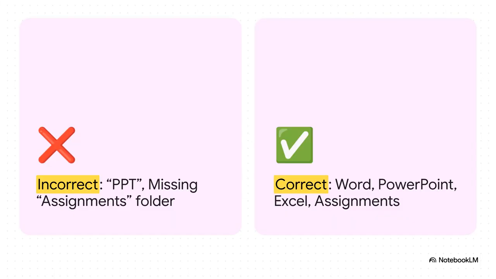All right, next on the list, folder names. And wow, precision is everything here. You can see it on the screen. It has to be PowerPoint, not PPT. Just take a second and double check that you've got all 4 folders spelled out exactly right. That Assignments folder, that's the one that a lot of people seem to miss. Getting these little details right, that's what makes the difference between getting some of the points and getting all of the points.